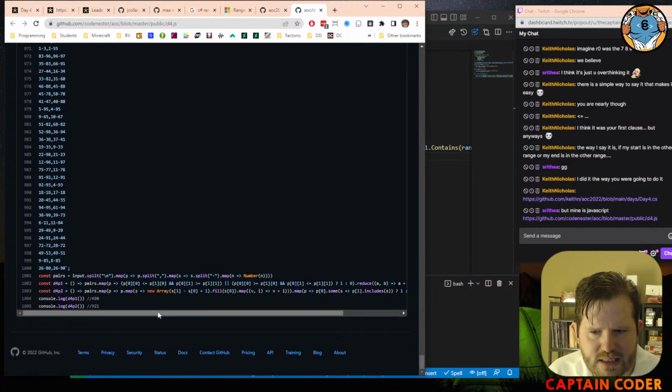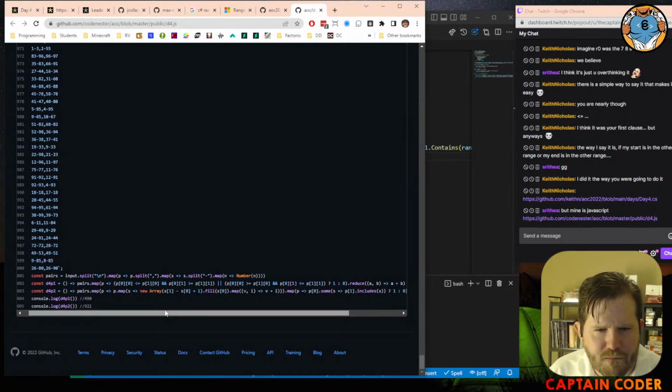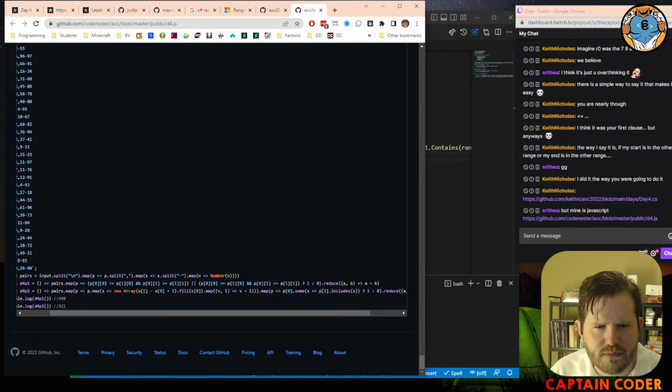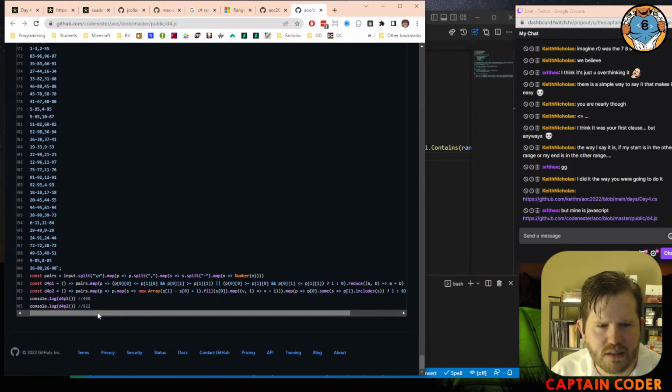Then we have our pairs, which is an array of ranges, each with a lower and upper bound. So P of 0 is our left range, and P of 1 is our right range, and 0 is the lower bound and 1 is the upper bound.